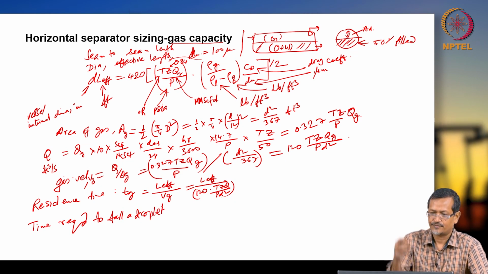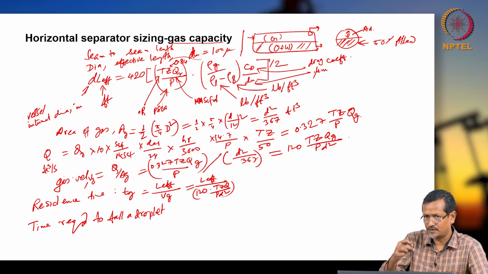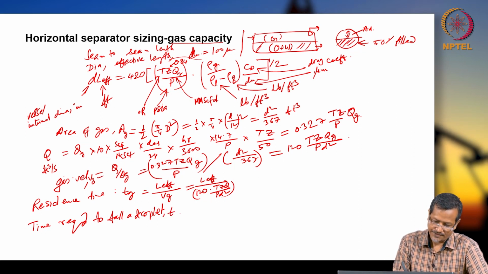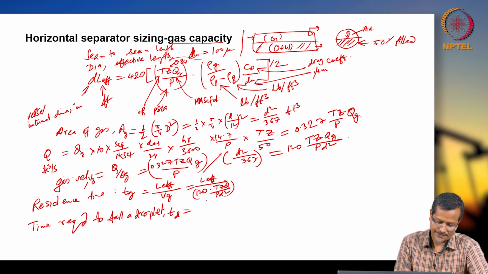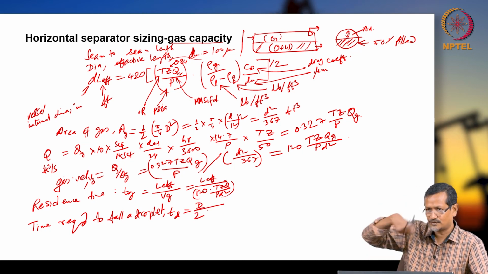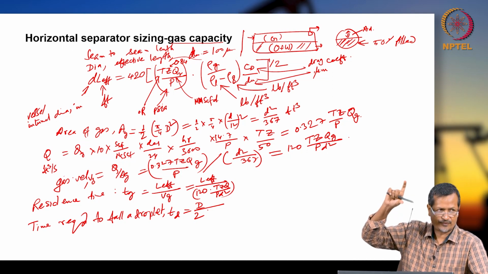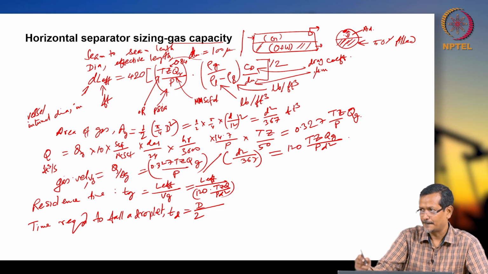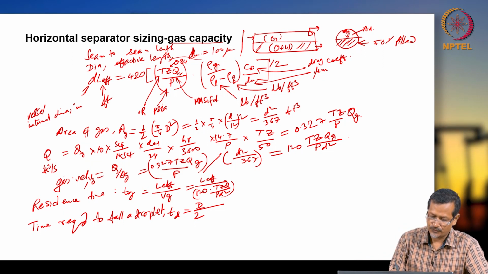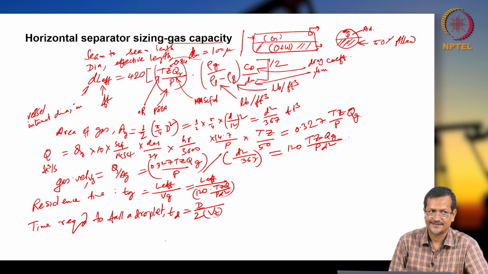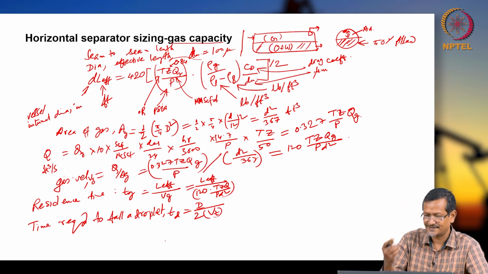Okay, you say from the top it is falling down onto the liquid surface. Td is d by 2, this total circular area divided by 2, that amount of falling. We are assuming that the particle is on the top and is falling. Okay, d by 2 divided by Vt, the terminal velocity. That velocity it is getting, right.